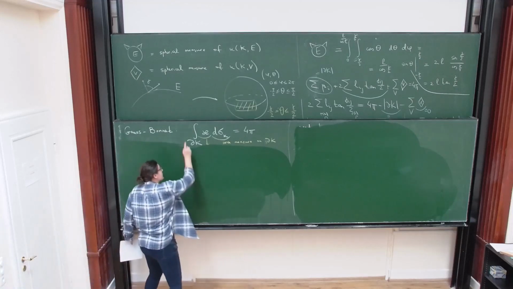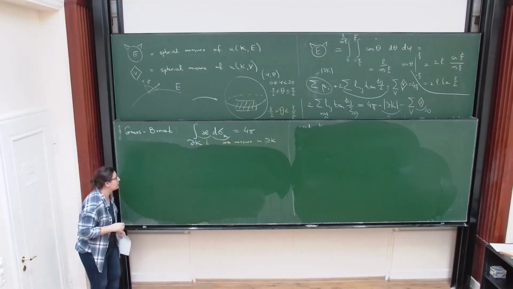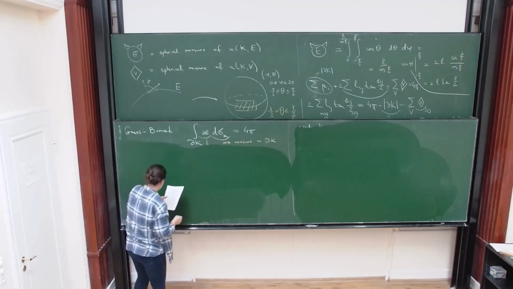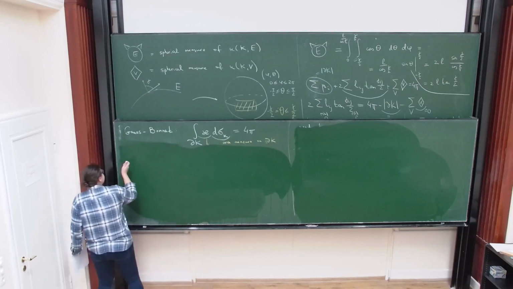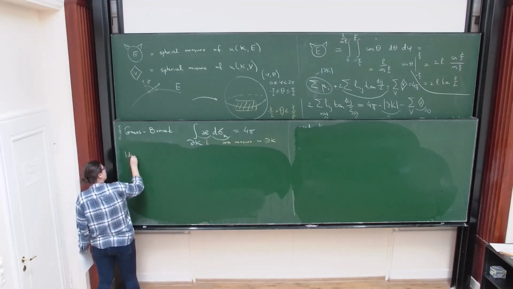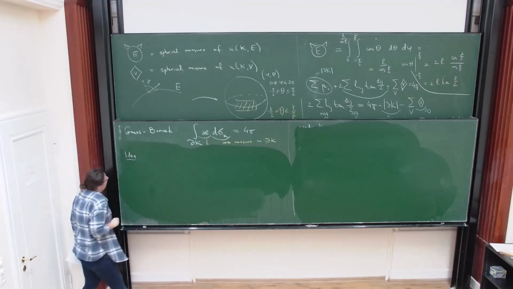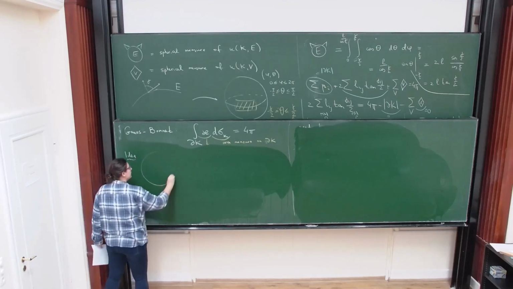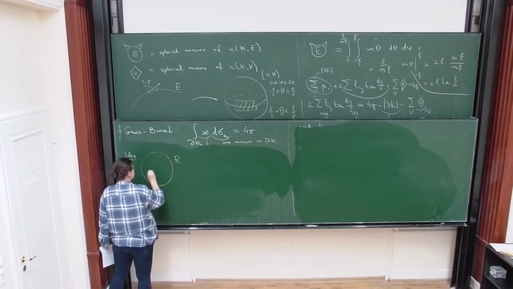the only thing which is left is that I'm going to talk about heuristics, why something like Gauss-Bonnet should hold in general. So, let's say the idea. Let's start with something simple, okay? So let's start with the sphere, and let's say that I have the sphere of radius r.